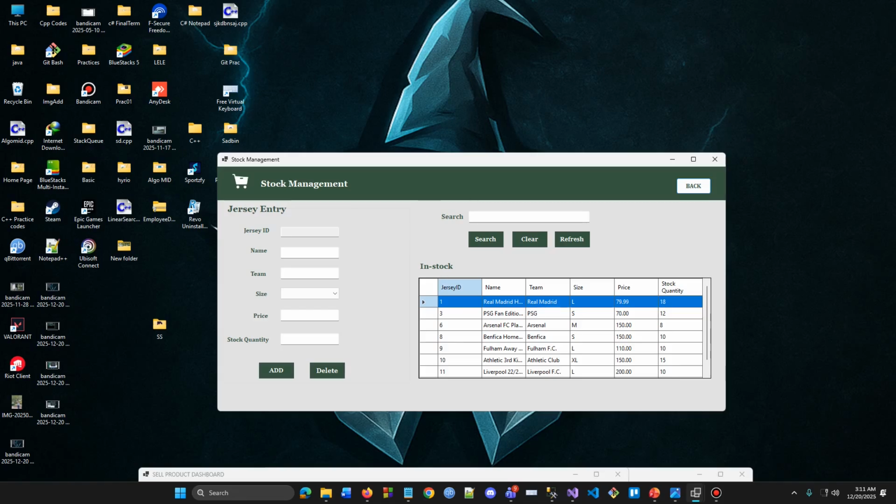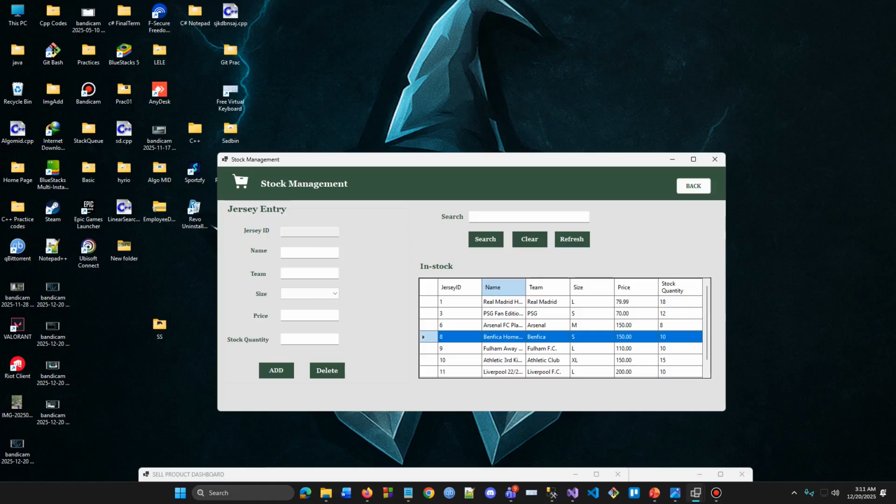So if we click on our jerseys here, like the jerseys row, say I don't want this Fulham jersey to appear here. I mean I don't want it in our shop or project, so I want to delete it. I'm a manager, I have the power to delete.